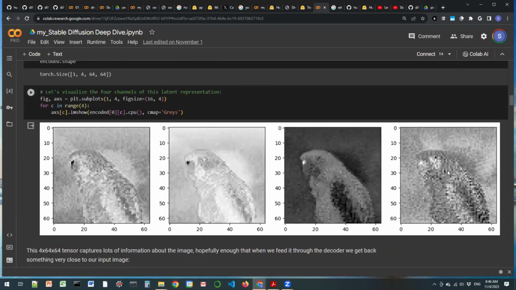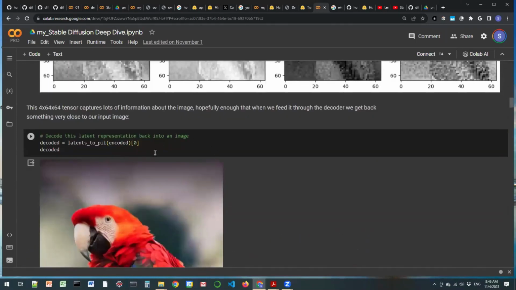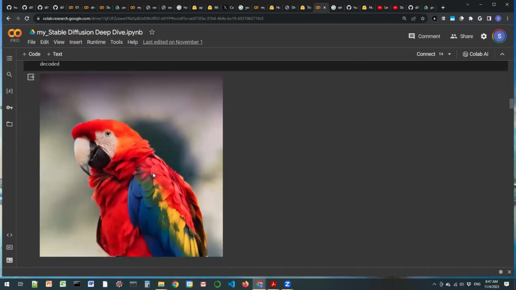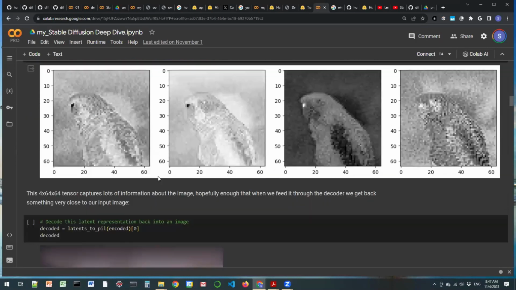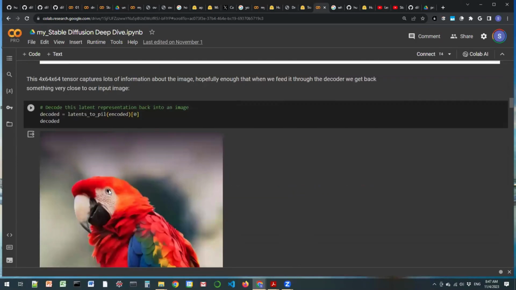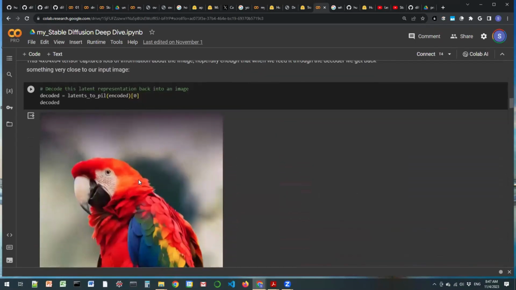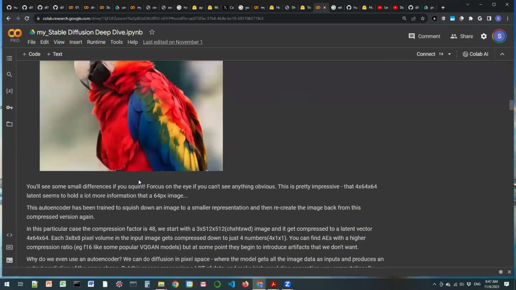Then looking at the noised image at various levels of noising, and then getting the decoded latents back through the VAE, this image looks almost identical to the original. It's very hard to notice the difference. Stare at the eye if you want to find out what the differences are between the original image and the recreated image after having gone through the VAE.